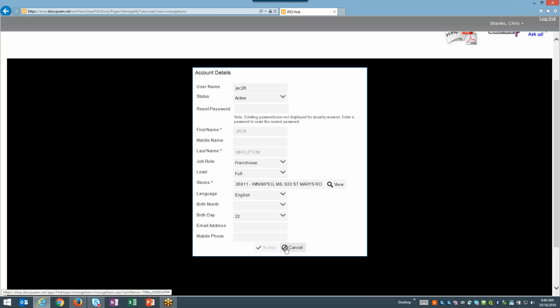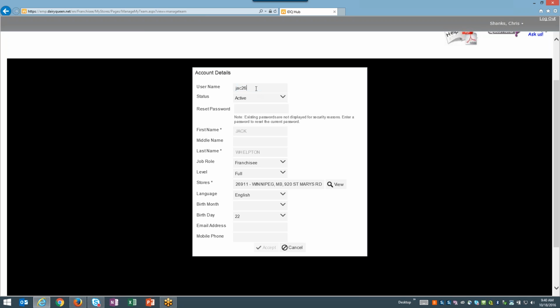I believe that's a feature they're going to add when they do the Hub 2017 release. So temporarily, yes, they'll just have to write down the username and password and provide that to the crew or whoever the new employee is. And it auto-generates the username once they fill everything in? It doesn't auto-generate it, but it will definitely require you to have some.